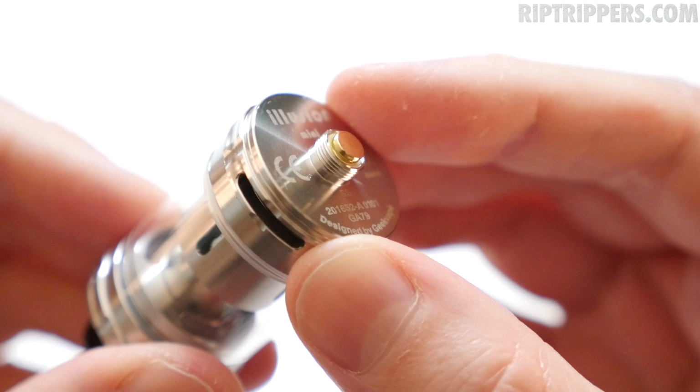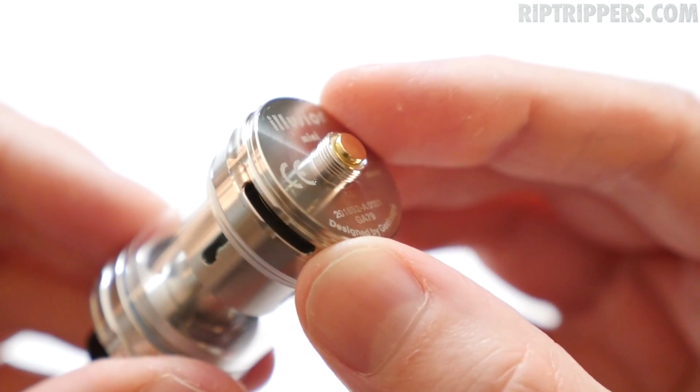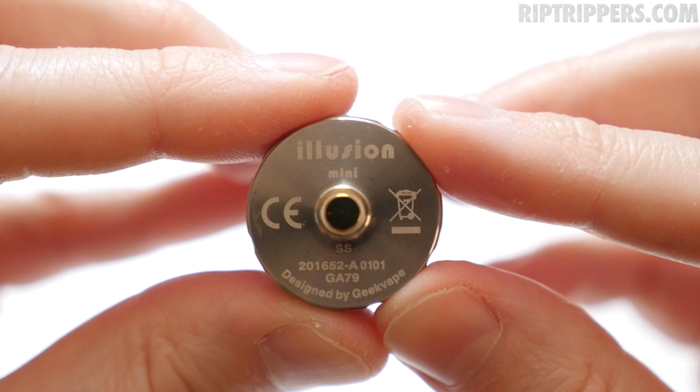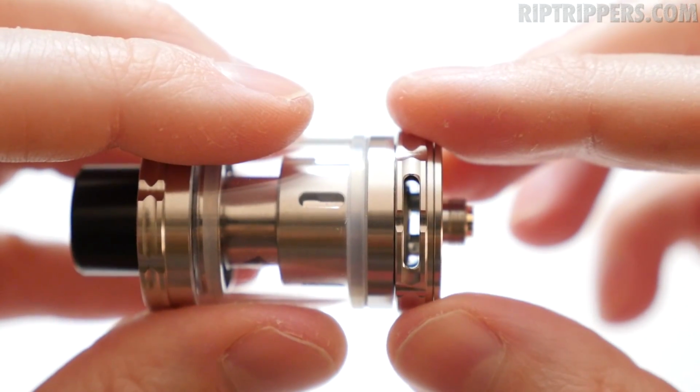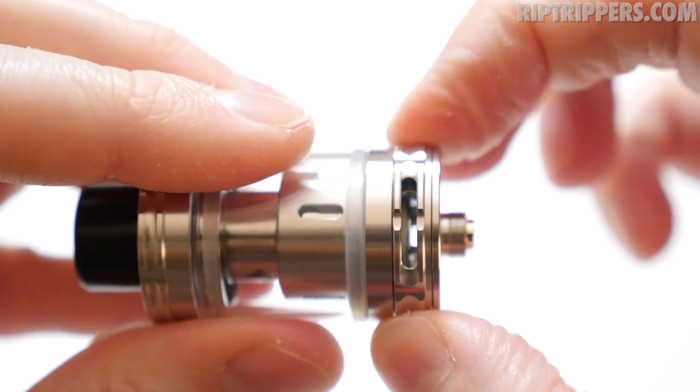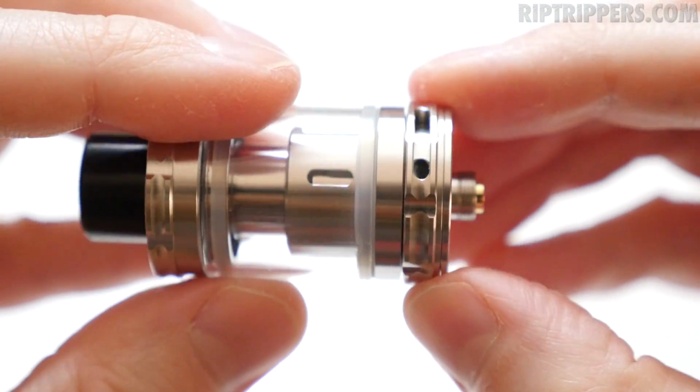At the base, she's got a non-adjustable protruding gold-plated 510 pin. Threads are nice and smooth. Also down at the base, she says Illusion Mini, designed by Geek Vape. She's got dual bottom adjustable airflow. You grab a hold of this ring right here, which is 25mm in width, and you adjust it. Whatever you adjust on this side is going to be the exact same as on this side.